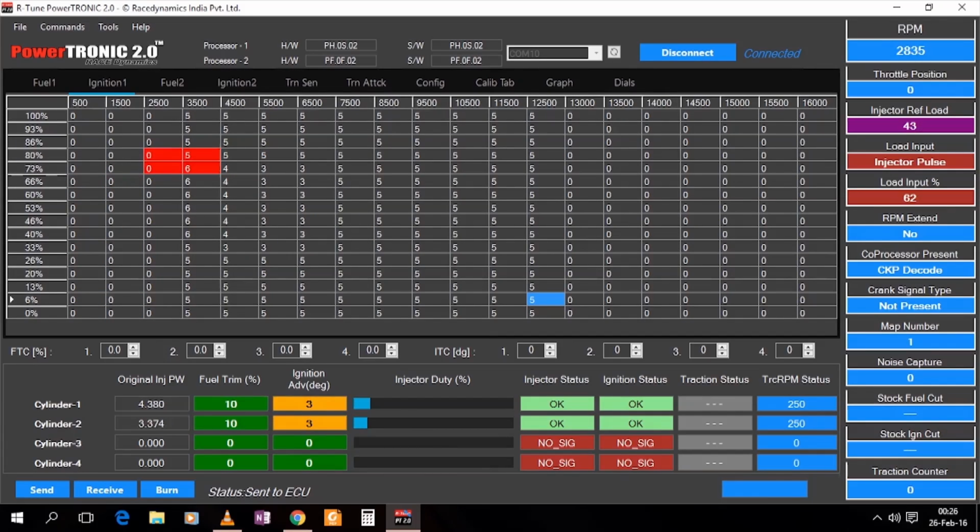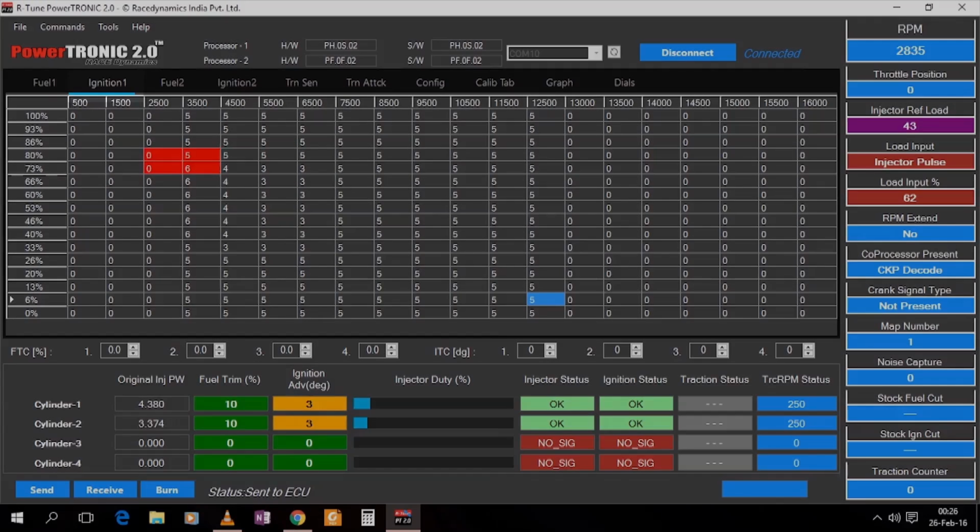Let's hold up here a bit. We see here that the ignition advance being applied is 3 degrees over stock. If we look at the red cells, the exact operating point is somewhere in between, and the values are being interpolated. And that value is currently, you guessed it, 3, shown here in real time.